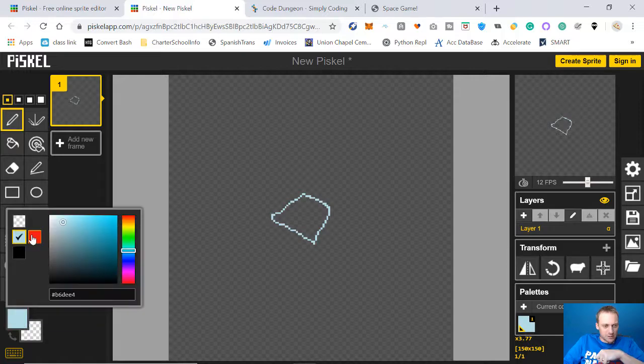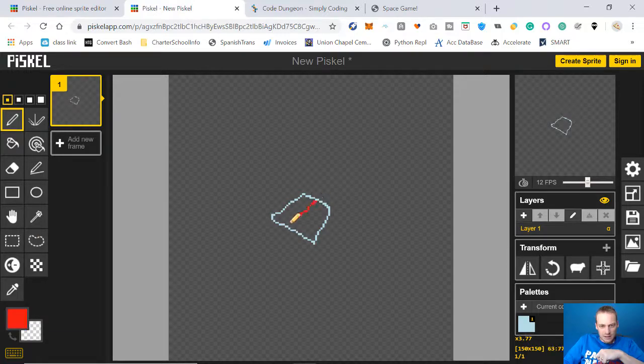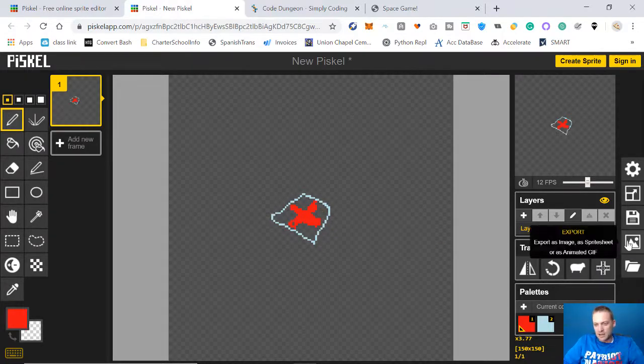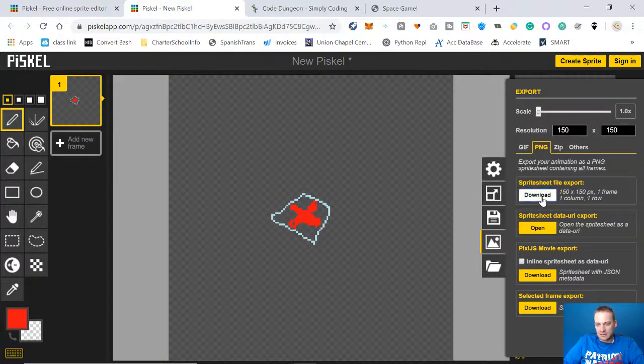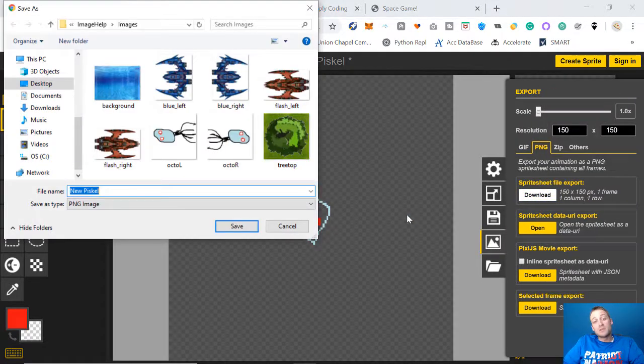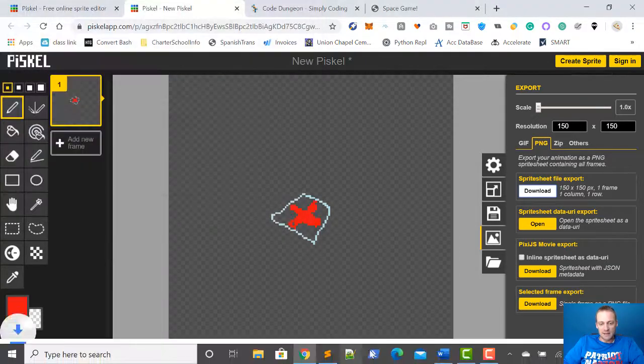All right, I'm going to build me a medic kit. Very, very cool. Let me come to red, and we have ourselves, oh man, I am a developing artist, we have ourselves a medic kit. Perfect. That looks great. Okay, so I'm going to export this. If anyone ever wants to make me images, feel free to just send them my way and I will put them into a game. Okay, so we have a medic kit now.